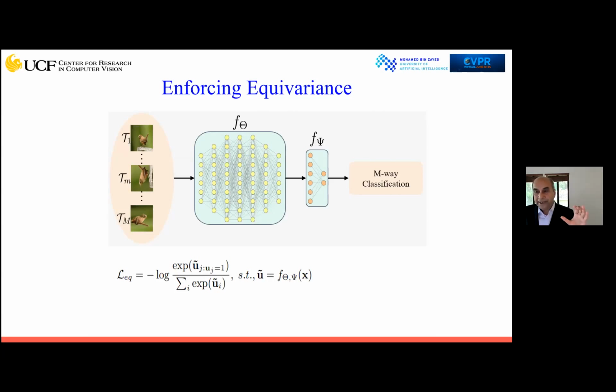That's why it's called equivariant. If I vary the input, the output should vary also. So that's the way we do that. If the network can predict this is 30 degrees, it will put it in the first class. If it is 60 degrees, it will put it in the second class. Then it is doing equivariance.